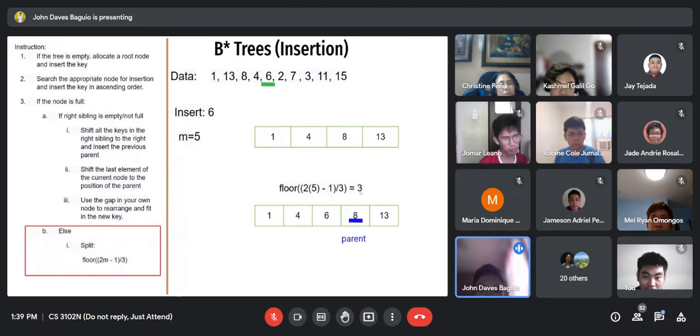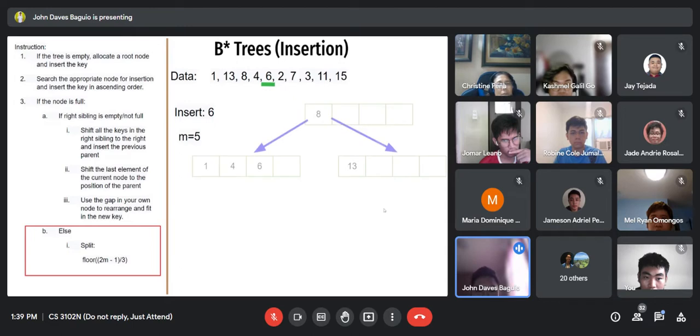So for every 3 keys, the next element becomes the parent. So 1, 2, 3, and the next element becomes the parent. Our parent is 8, while 1, 4, 6 will become the left child, and 13 will be our right child. If we visualize it, this is how it looks.